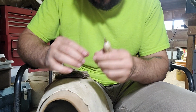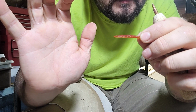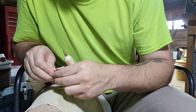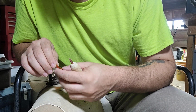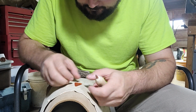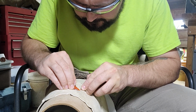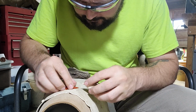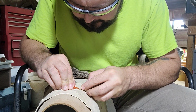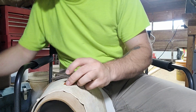Not so bad. So here's where we're at. Just working on our triangle here. So I think what we're gonna do. Do I have an example? I don't. So we're gonna try to do a Cahokia 3-notch. Should try to fix this tip first. It's looking a little safe. Sharpen this tip up just a little bit.